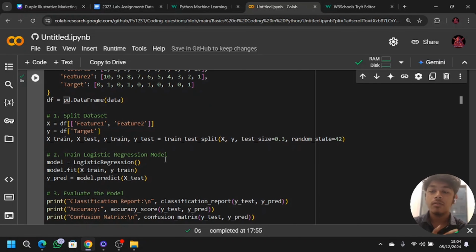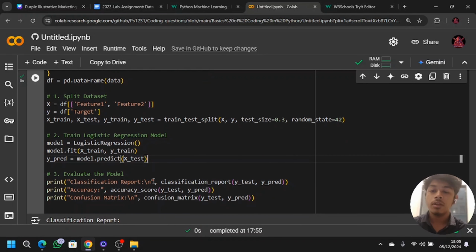Then I have created an object called model, and now I am fitting the data into the model. Now I'm passing the X_test variable, the test data, to predict. This will give us the prediction value and store it in the prediction variable.